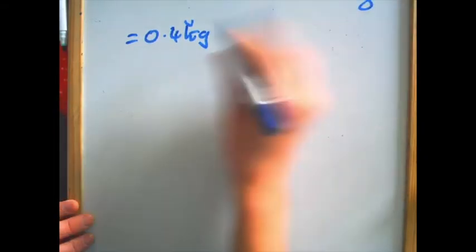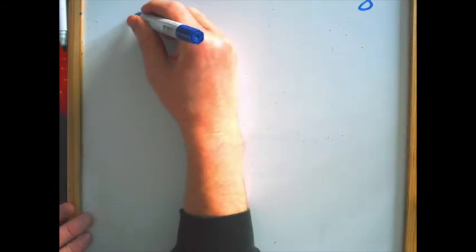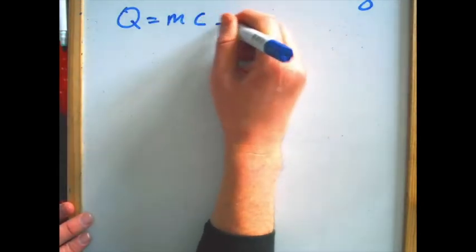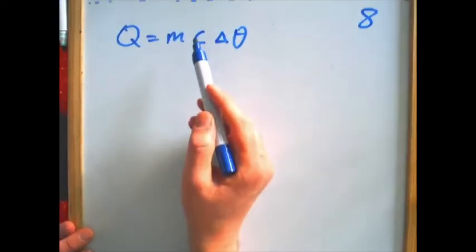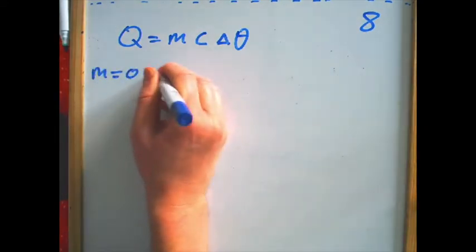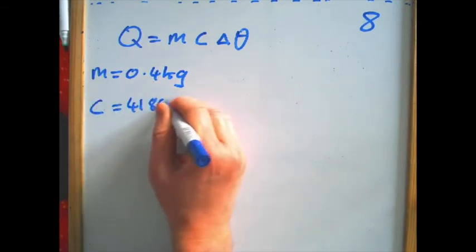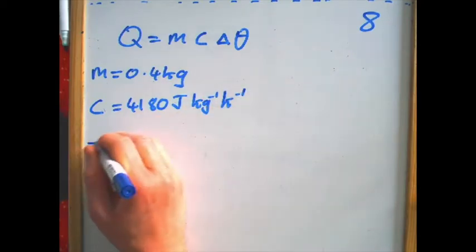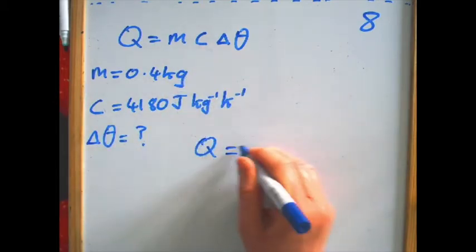Now, I skipped a step here, haven't I? Because what do we always do in these kind of questions? You write the equation in. Write the equation that you're going to use, because you get points even for just pointing it out. So here we're going to use the equation: the energy transferred is the mass times the specific heat capacity times the change in temperature. Now we're only dealing with one thing, so I don't need to add any subscripts here, which makes our life a little bit handier. Okay, so what do we know? We have the mass is 0.4 kg. We know the heat capacity of water is 4,180 joules per kilogram per Kelvin. And the problem is we don't know what the change in temperature is. That's what we're trying to find out.